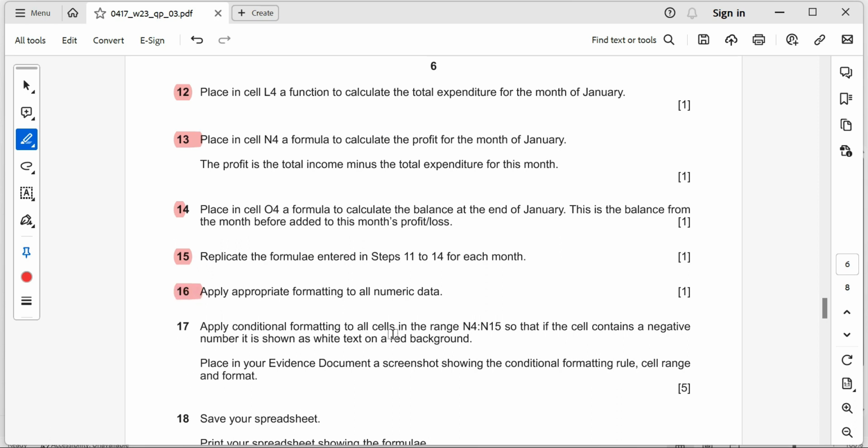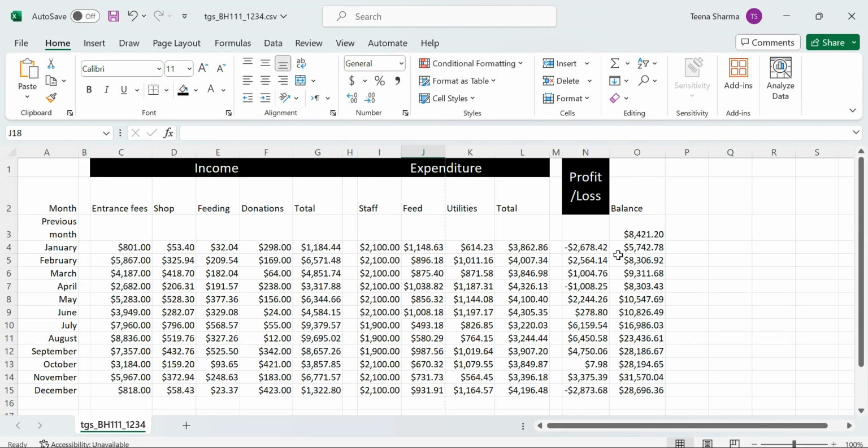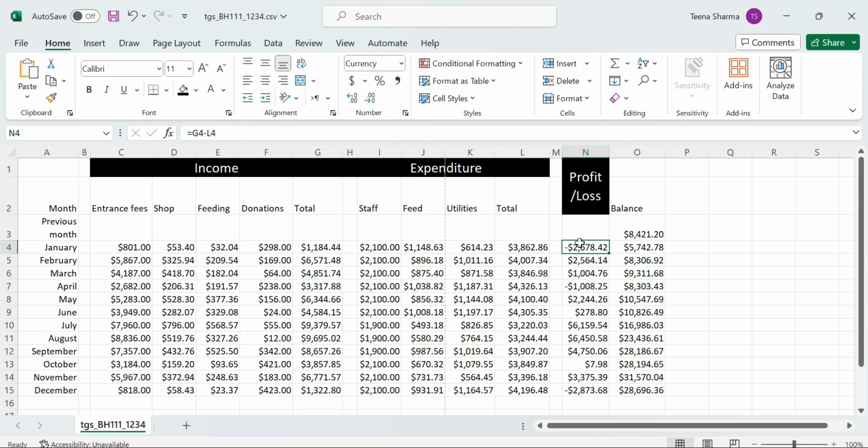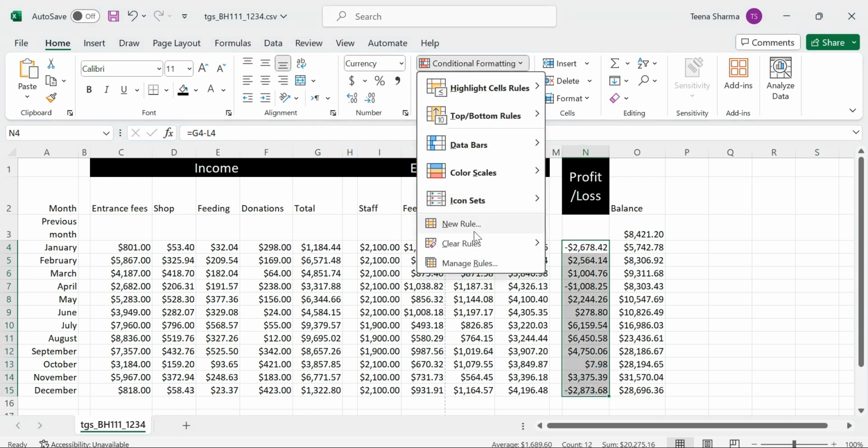Apply conditional formatting to cells in the range N4 to N15 so that if the cells contain a negative number, it is shown as white text on a red background. So for the profit and loss, N4 to N15, we have to apply conditional formatting.